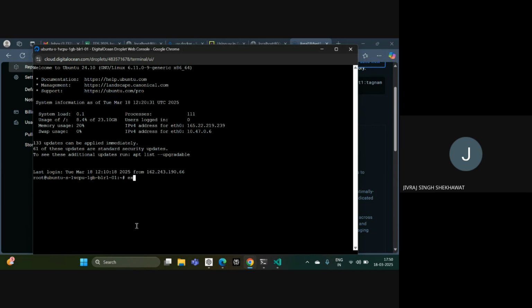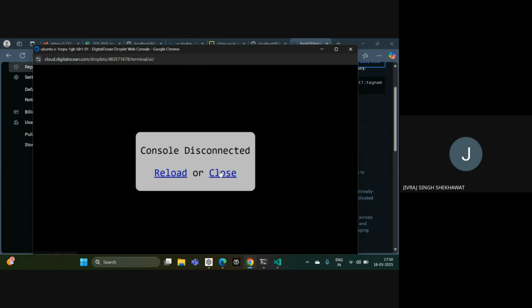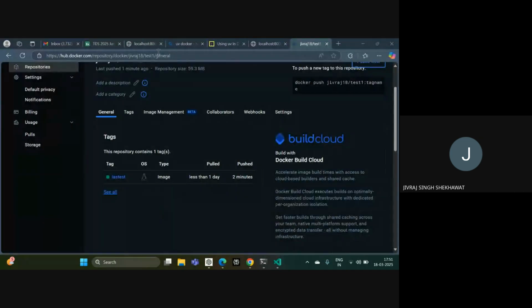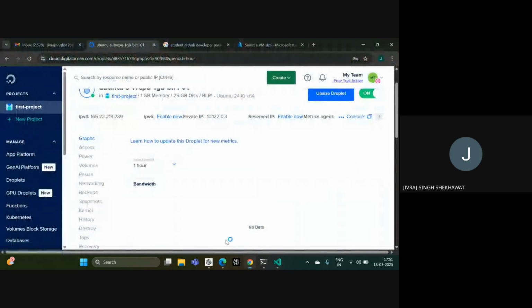I will just use my terminal itself to connect to it. So I think it should be SSH, and I'm using it as root, and after that I need to get the IP address.